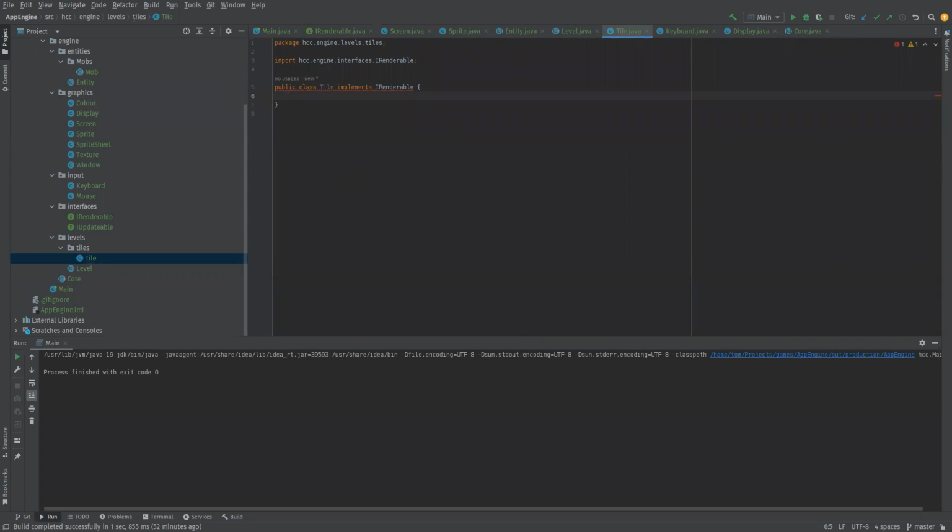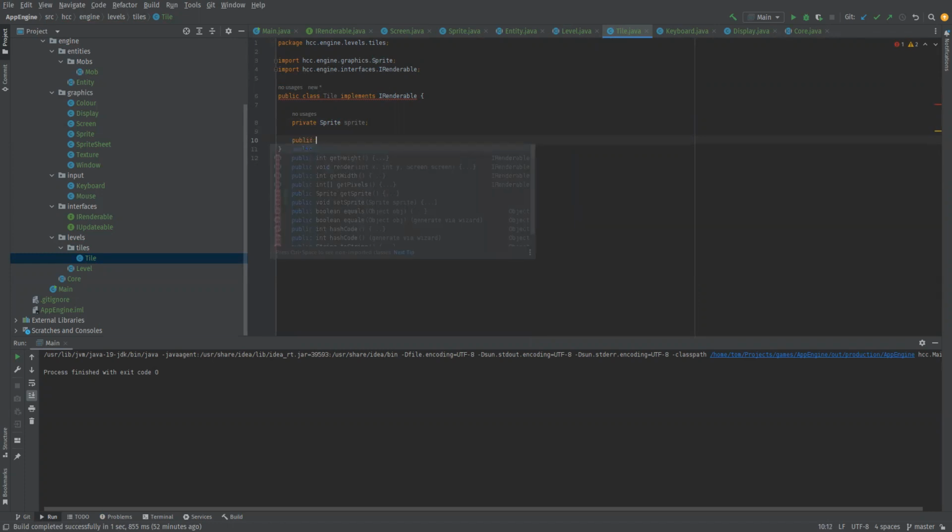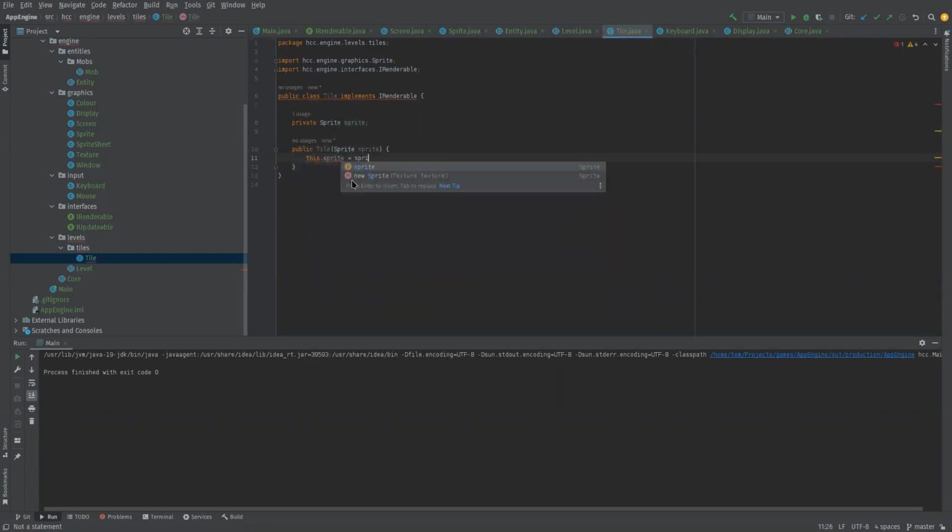Right, so now what we want here is a sprite. So we import that. And we want to be able to instantiate it. So public file sprite. And literally we want to just do this dot sprite equals sprite.